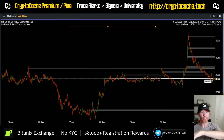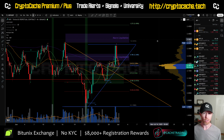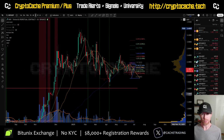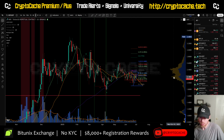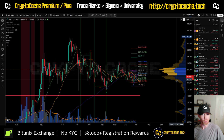But here's that heavy concentration of open interest locally. 218 is holding like a champ. So far, so good. All right. Now, daily time frame, if we zoom out a little bit here, just to give us perspective. Ever since we've been $2 plus, we've seen the most amount of volume at 218, and also second to that, 242. So we're at the second strongest support level for us on XRP.